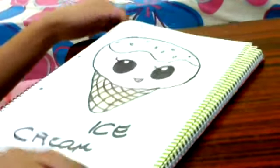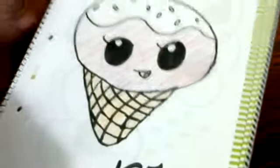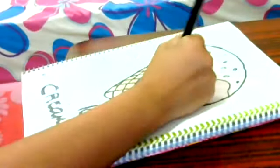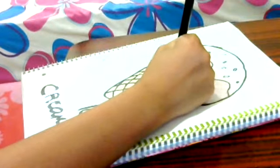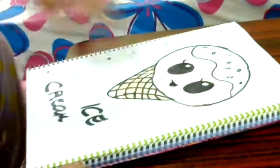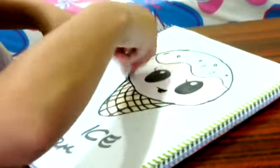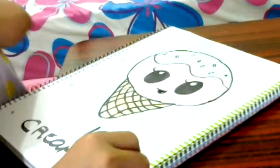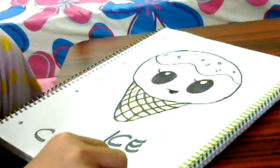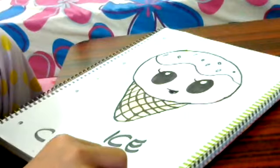Okay, it looks good at the camera, but totally looks bad here. Okay, let's do this shading part. Okay, what am I gonna do with the toppings? Right, I'm gonna erase the excess. I think I'm gonna do, I have my leg up right now. Let's just go with it.